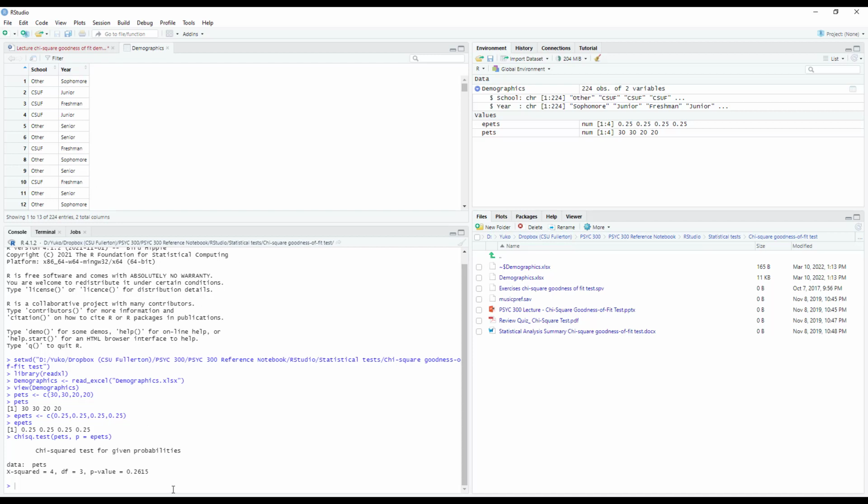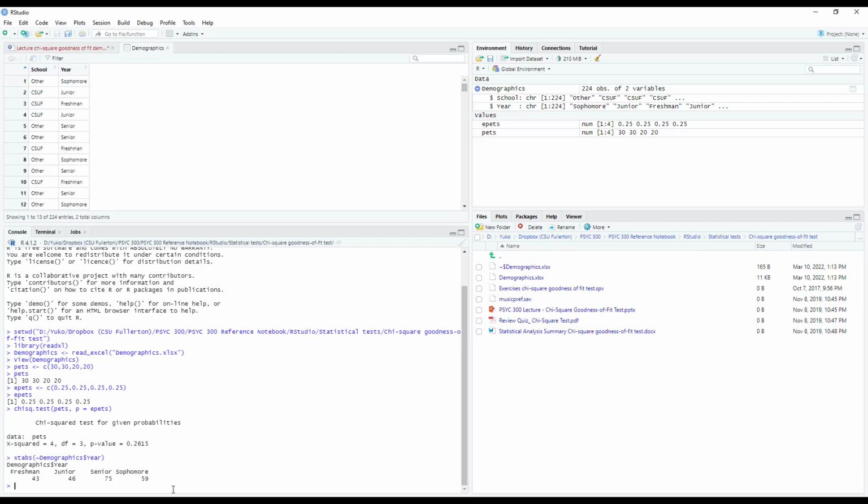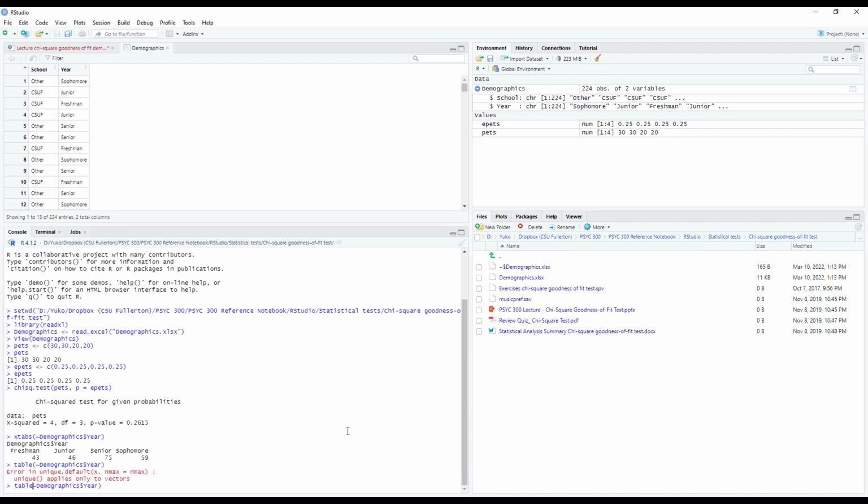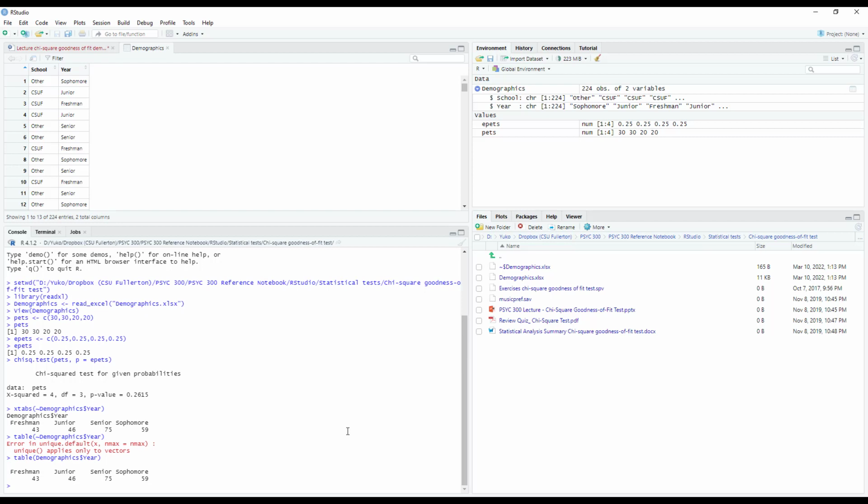And if you're curious about the distribution within year, which is the variable that we're going to work with, then you can certainly try to run crosstabs or table. And so just to recall, crosstabs, you could run like this. And you will see as we go that you could also use the table function to get a tabular summary. There you go. So table function, but for table function you use the tilde. Here we go. And so I made myself an error, but we fixed it.